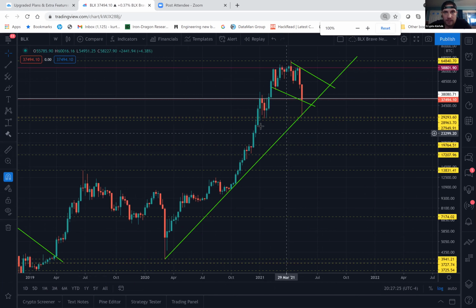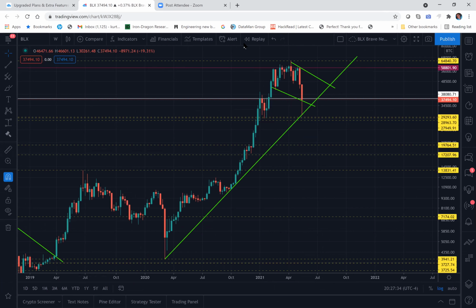So let's go over this. What do you guys want to see first? You want to see the bearish or the bullish? Bad news or good news? Talk to me here. Bad news first. Bad news first, huh? I never hear that. Right? And that way we have something to look forward to. Fair enough. All right.